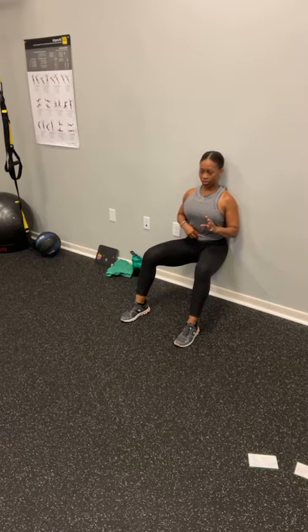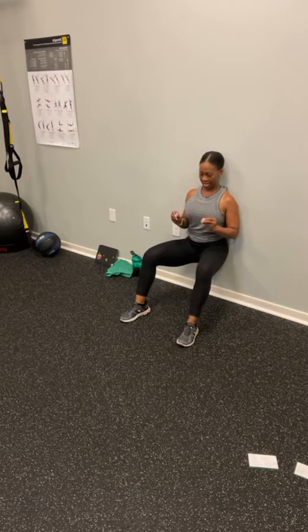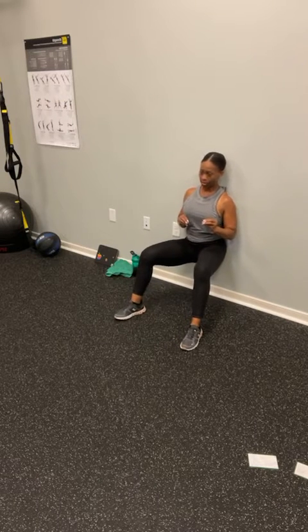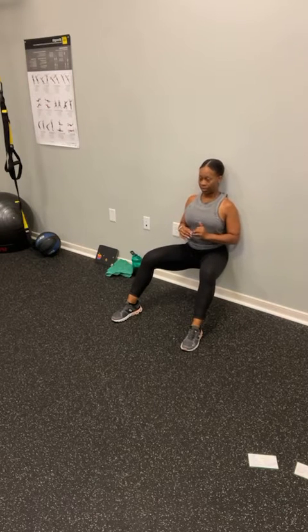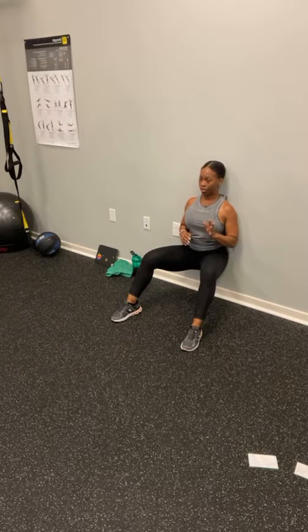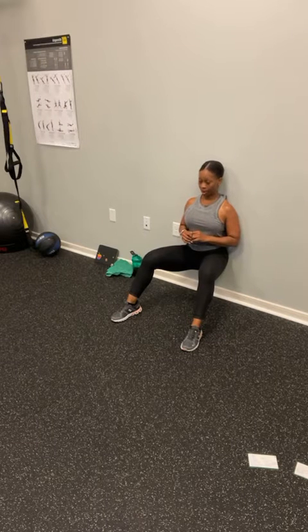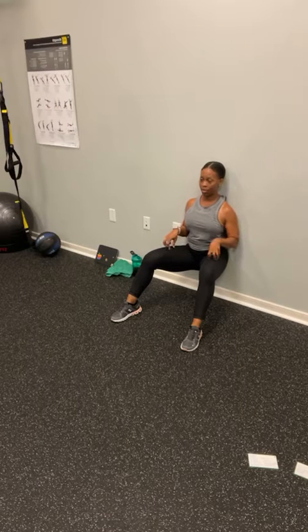Hold your core, squeeze, squeeze, squeeze. Deep breath, blow it out. Challenge yourself to go lower if you can. All right, halfway there, a little more than halfway there. Hold it, hold it, hold it. My quads are on fire as well.